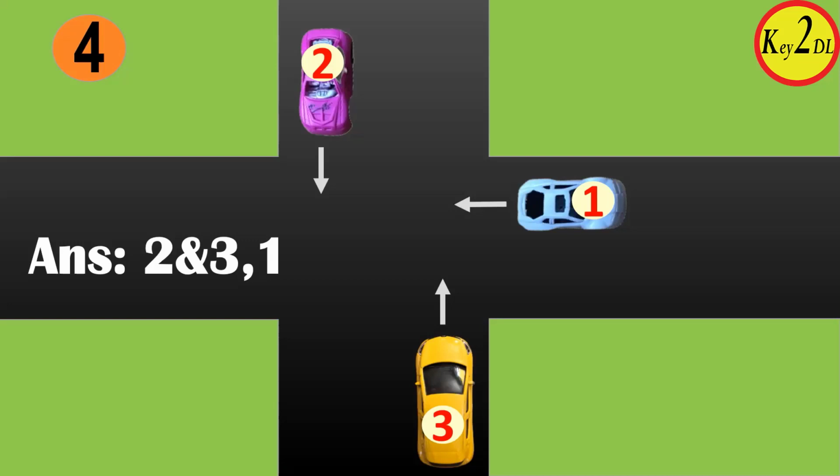I have a question here. Why isn't it 3 and 2? I mean, it can be 3 first and 2 after that. Exactly, 3 and 2 is similar, but 3 has a car on the right hand side. But in a theory question, you can choose depending on the choices. So 3, 2 and 1, or 2, 3 and 1, but 1 has to be last. That is the important thing.